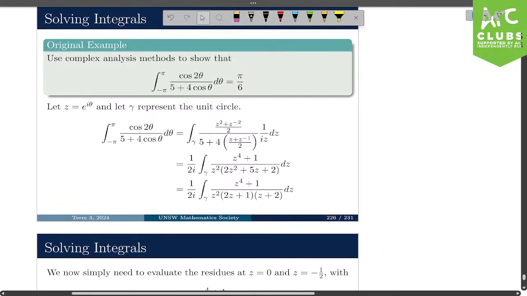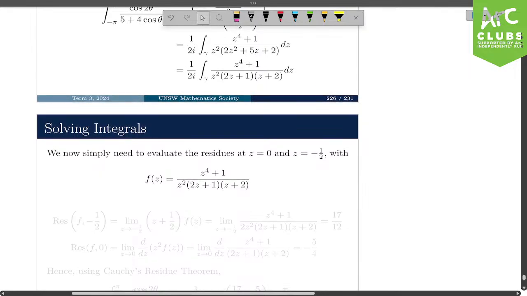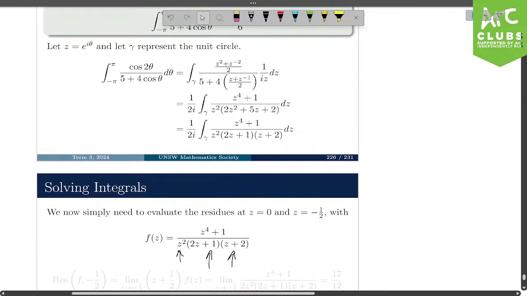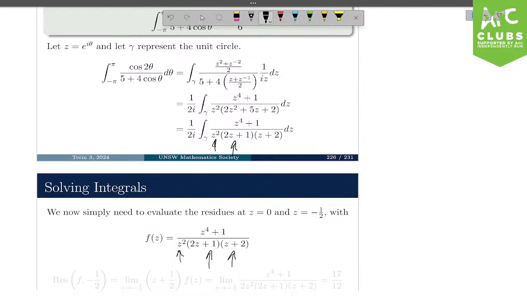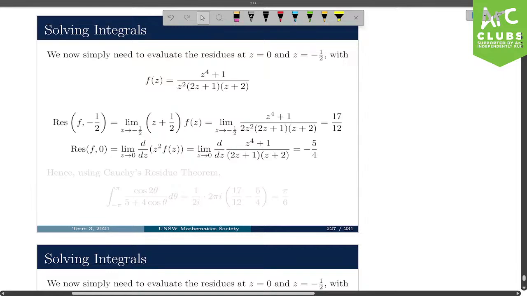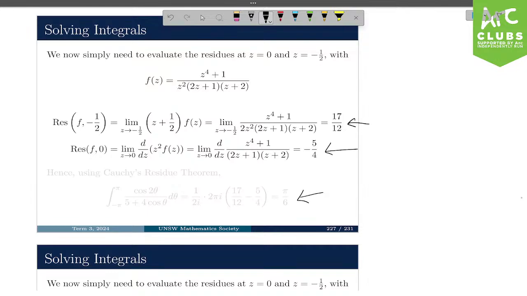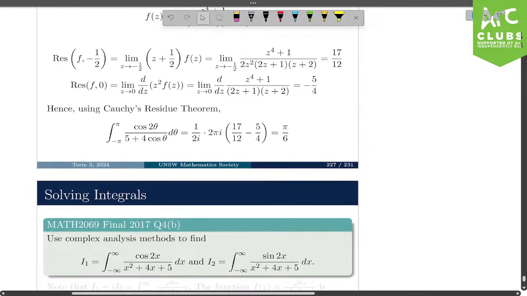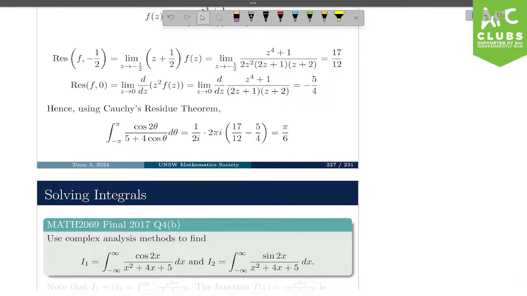And what it shows us is a number of poles, which we know are going to need residues for, given that we're working inside of a unit circle. So that gives us this one and that one, which will be 0 and a half. Moving forwards, we determine the residues and therefore determine the integral. It's a really interesting way where we can break our integral down into really fundamental components of what's inside and then what are the residues.